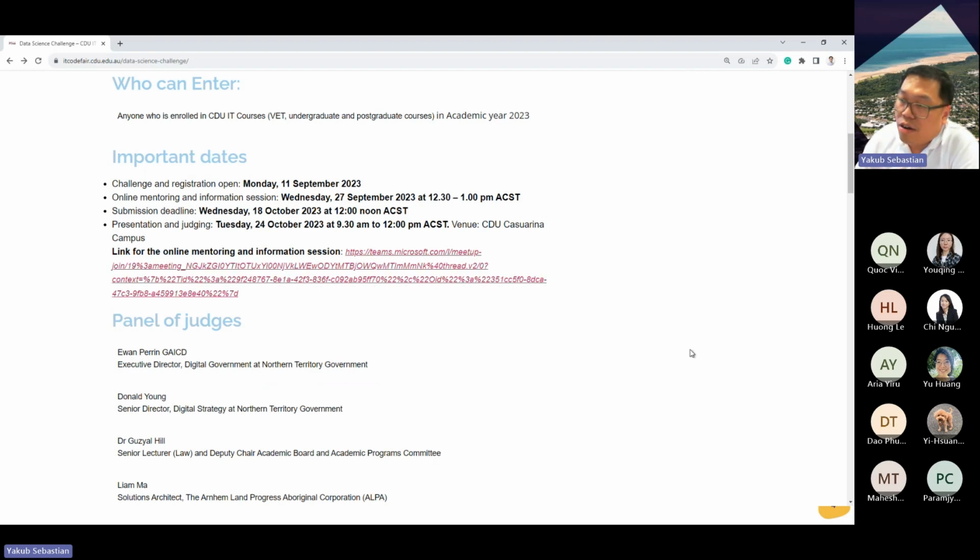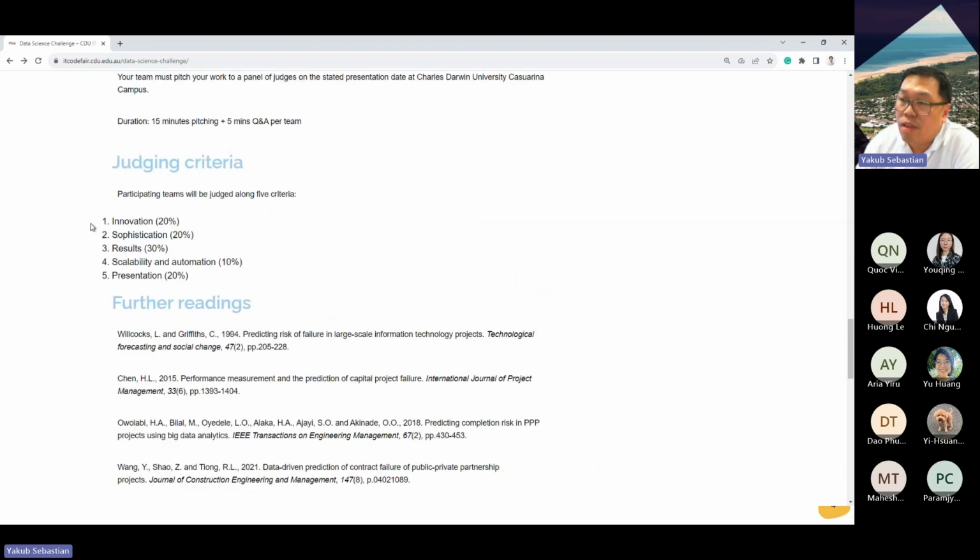Can you clarify the judging criteria? Yes, I can. The judging criteria look at innovation, sophistication, results, scalability, automation, presentation. I can't share the judging sheet, but I can give you an idea. In terms of innovation, it looks at creativity and originality.